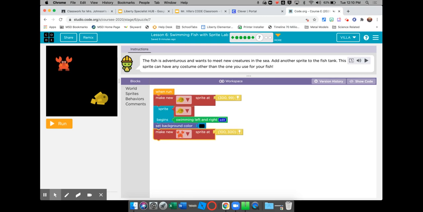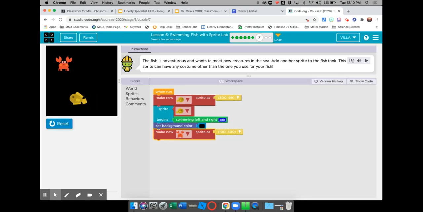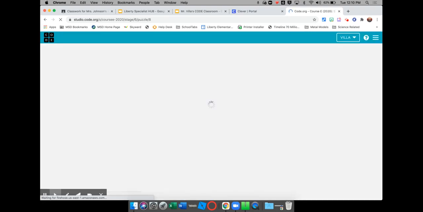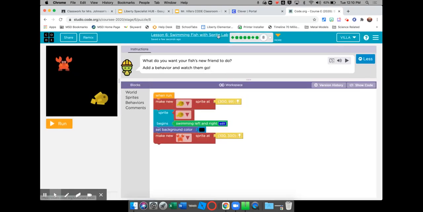And there it is. Now, the reason it showed up in this corner is because of these numbers here. And that's going to be important later on. You'll notice that the numbers for the goldfish are different than the numbers for the crab. Go ahead and run the program. Just let it run its course. All they wanted us to do was to add one, and then click continue to move on to the next puzzle. I am anticipating that now they'll want us to make the crab do something.